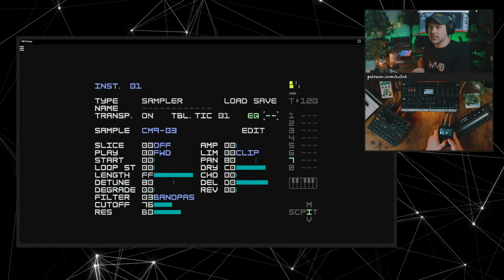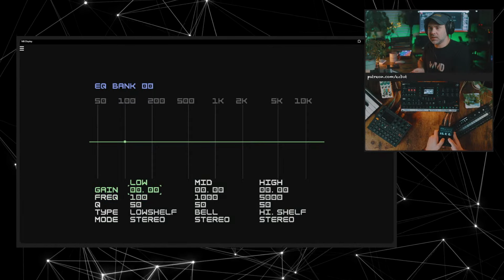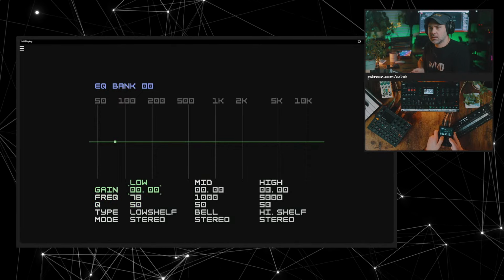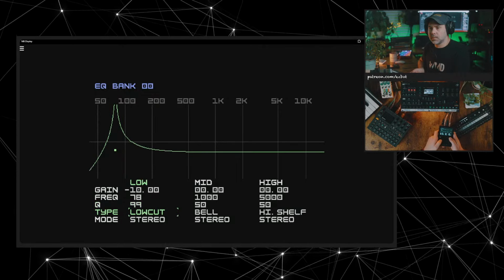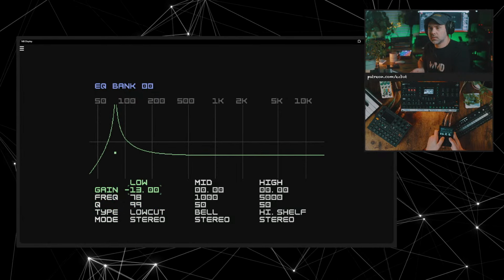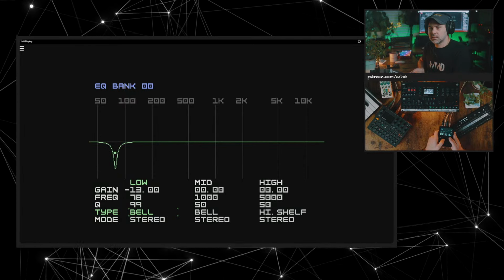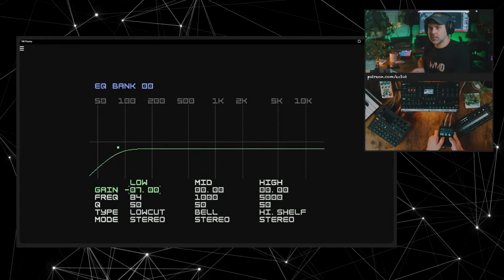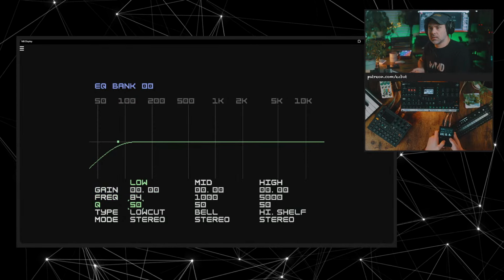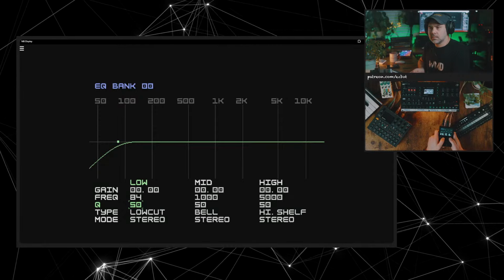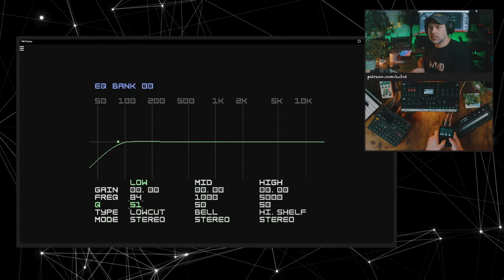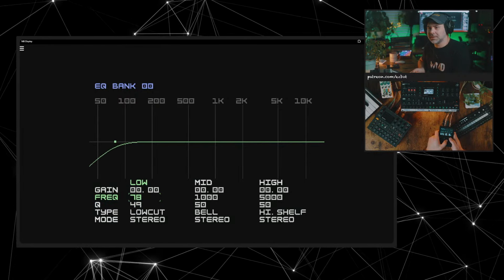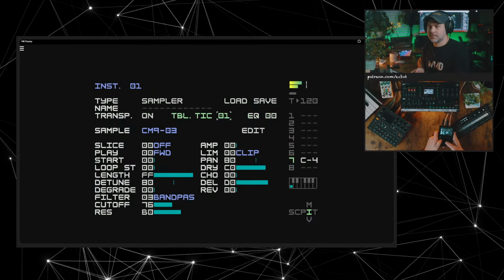We do have EQs on the mate, so we could EQ this and just kind of eliminate some of that really nasty low end that it could make. Go down here and just gain it down. Wait, whoa. Do I want, is there, yeah, a low cut would work, I suppose. Oh, Q. Whoops. No, I want that low cut. I'm sorry, this section is getting, there we go. I just want to get rid of the nasty low end here. That took me a second to jump around there. Let's give it some reverb, too.